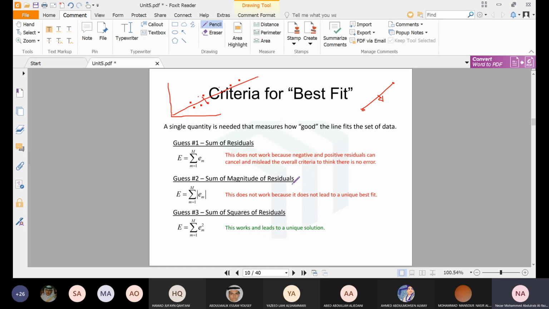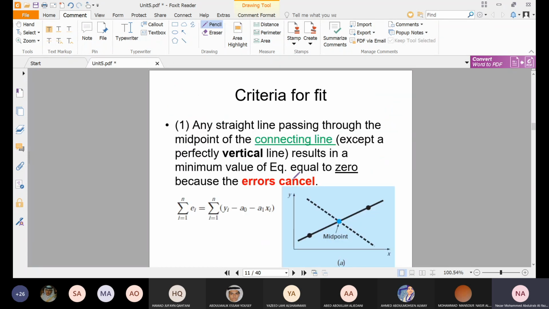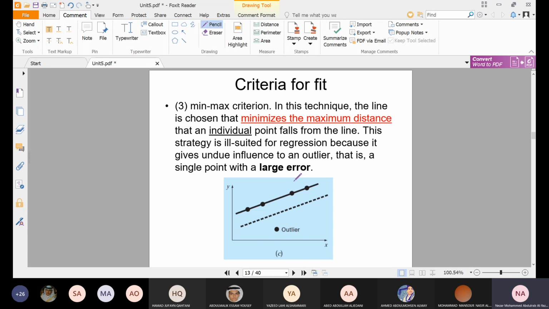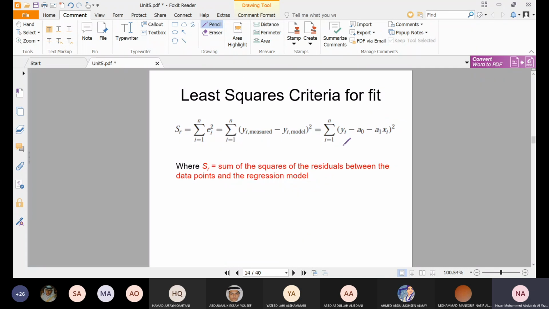So where we stopped last lecture, I think we stopped here. Let's go to this one. After that, we write our equation in a linear way, the model in the linear equation, as we said. A0 represents the intercept, A1 represents the slope, and xi is the independent variable. So one way is by minimizing this one.